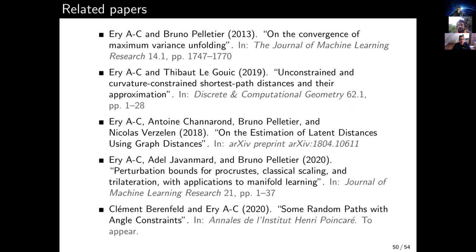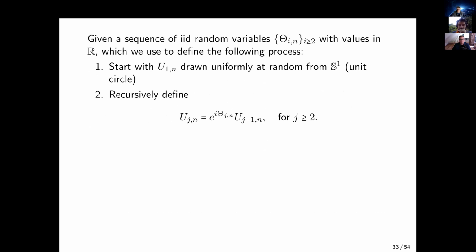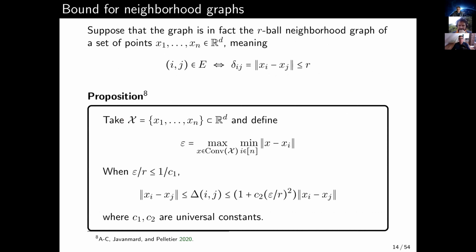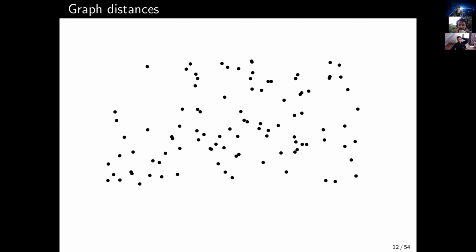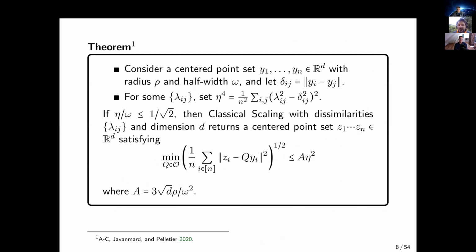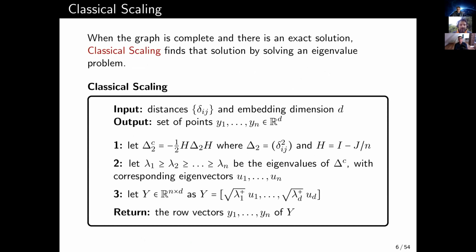I had a question going back to just the classical scaling algorithm. In the setting where all the distances are known, how do we know when the graph can be reconstructed? If you're only given pairwise, sometimes they're called dissimilarities because it can be more or less anything. Let me go back to it. So you can obviously implement this on a computer, but if it happens that some eigenvalue is negative, then the point set cannot be realized exactly in a Euclidean space.